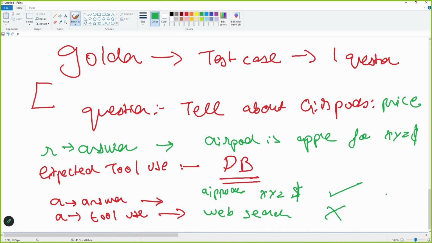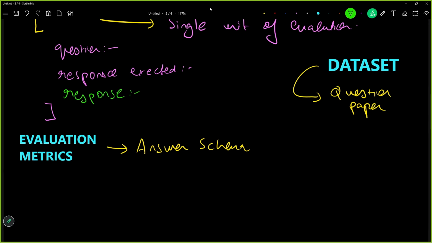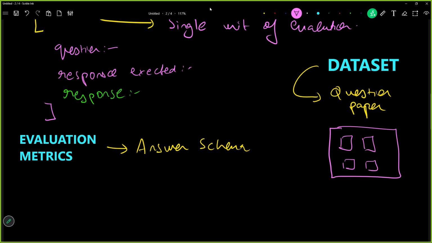So plus marks for the answer and negative marks for the tool usage. This is called a golden. And when we combine multiple goldens, this is one golden, second golden, third golden, fourth golden, this becomes a data set.